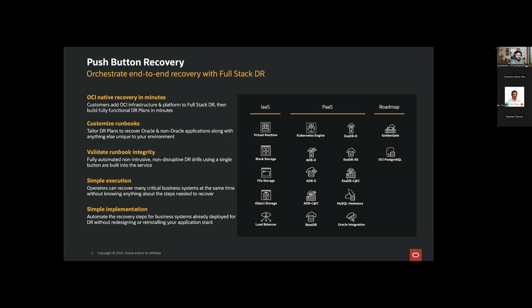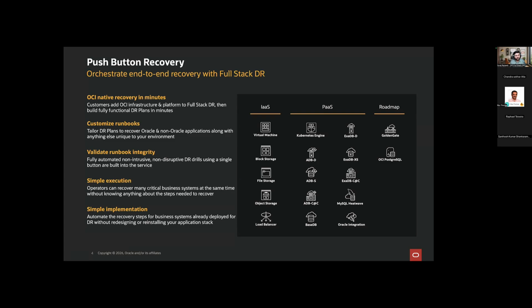So once you have that, then of course you start running the plan, right? So you are to do a pre-check, so that is something that comes within the service. And also we have a unique plan which we call a drill plan, right? As the name suggests, it's a non-intrusive plan, so you can basically spin up your entire stack in the DR region or convert your database role into a read-write mode.